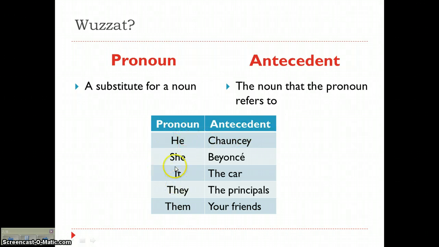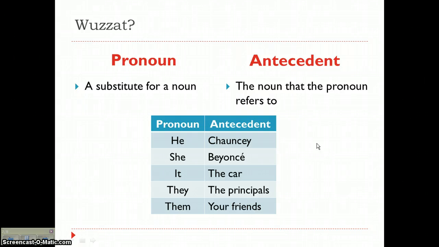So examples of pronouns that we use could be something like he, she, it, they, them, and you can even use pronouns that refer to multiple people, and it doesn't always have to be the same thing, obviously. You could say, oh yeah, we saw them at the local Cineplex, right? And that could be your friends, versus like, they're always on my back, could refer to the principals, right? And so it's a really simple concept. You don't want to keep using the nouns every single time. Use pronouns instead. But you still need to know what the antecedent for that pronoun is.